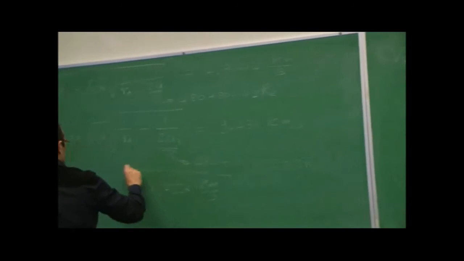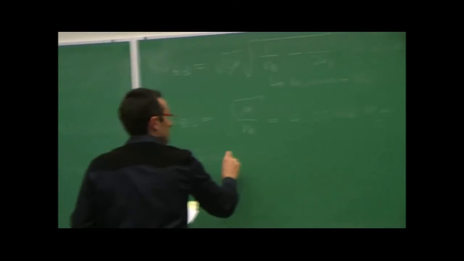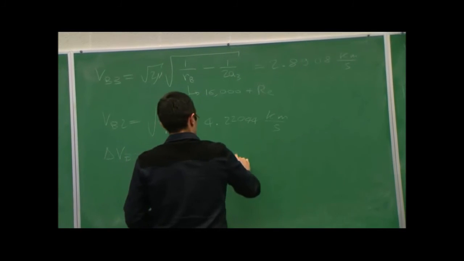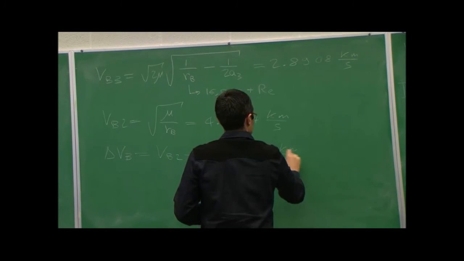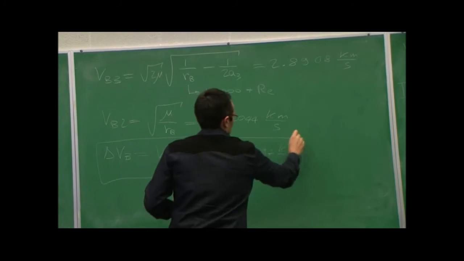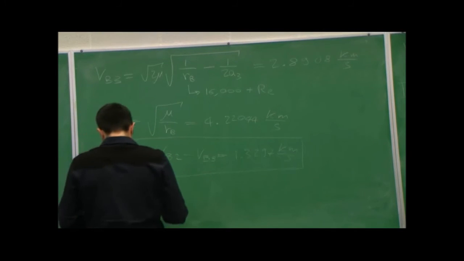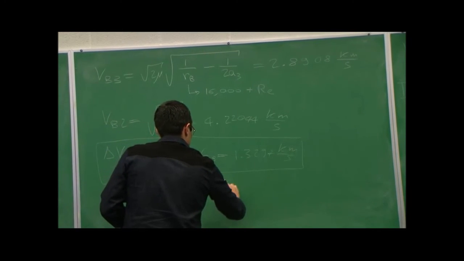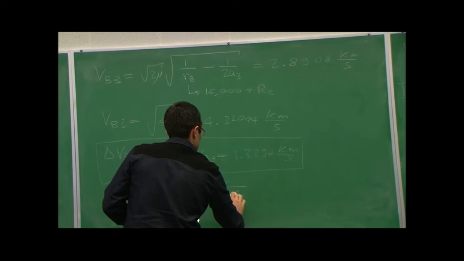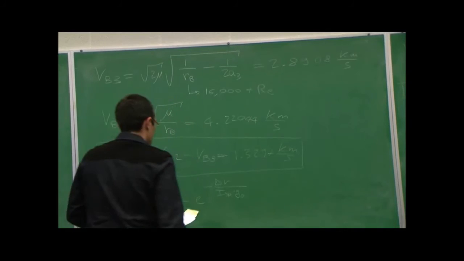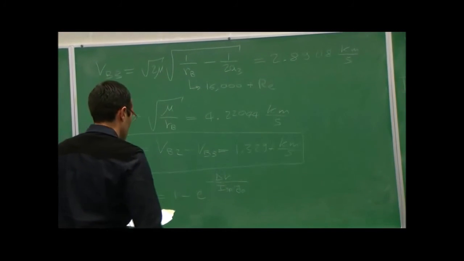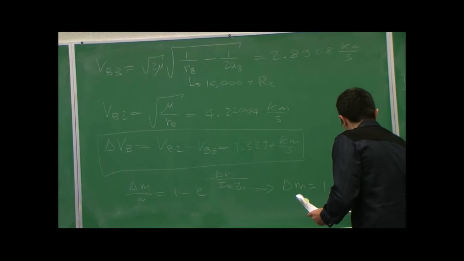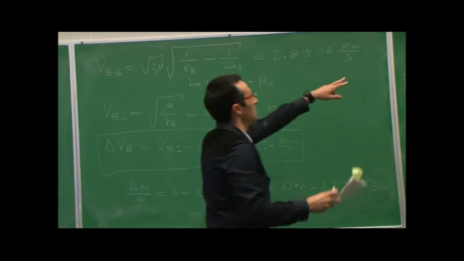So the delta V you have to have at point B. This was point A, the first impulse. At point B, velocity of trajectory 2 minus velocity of trajectory 3 is 1.3297 kilometers per second. Now, if you use the ISP I gave you and the formula I removed from the board, which is delta M over M equals 1 minus e to the minus delta V over ISP times G0, I get that my delta M, if you do your calculations, is 1,291 point something kilograms. This is more than 60% of the initial mass.